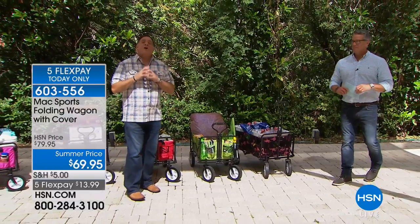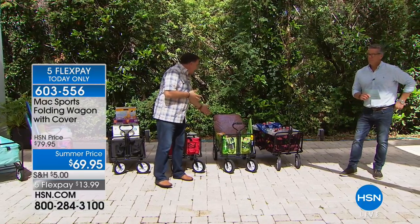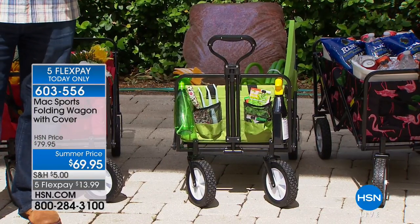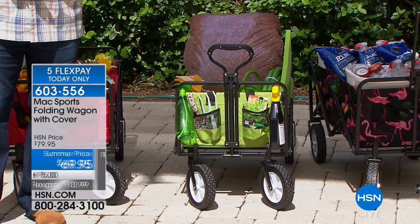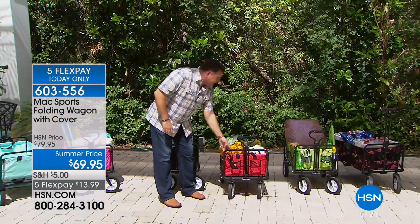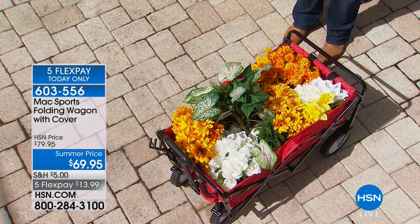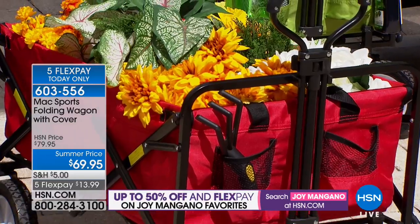If you're a gardener, this is going to be amazing for working in the yard — you don't have to break your back carrying everything. Look at the bags of mulch that are in there, loaded. Remember, 150 pounds, so you could have all your gardening tools and mulch in there. I've carried pavers, cinder blocks, all kinds of things inside this wagon — it is virtually bulletproof. If you're going to the nursery and picking out plants, this is a great way to carry them back to your vehicle and stop them from falling over.